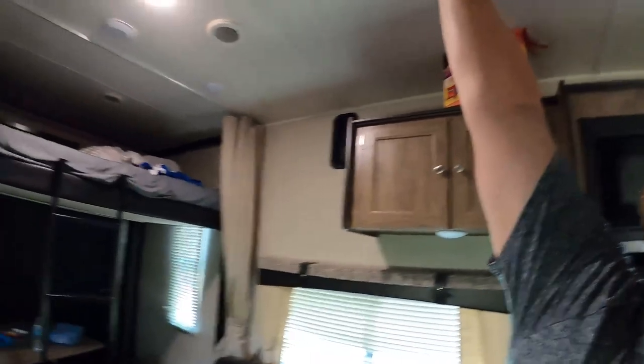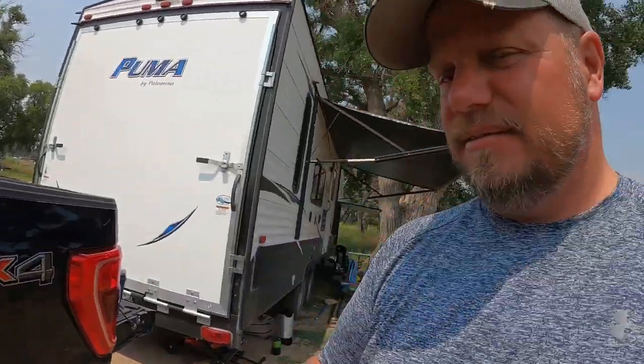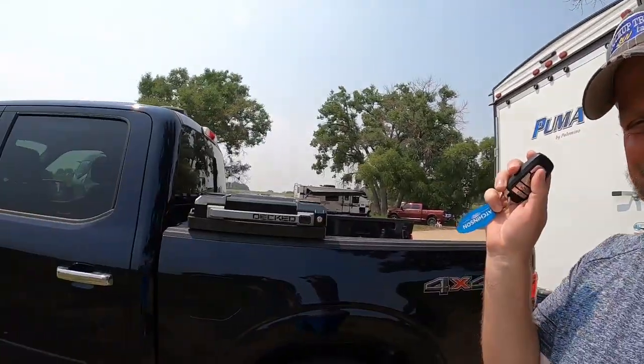All right, back from the lake, and it's still cooling in here. Yeah, actually pretty chilly in here. Let's go out to the truck and see how much fuel we used. I think it's been about 2 hours. I haven't been in the truck yet to check the time. Okay, so everything's still working. Camper's still working, still plugged in. Oh, keys. Be right back. Keys. All right, getting in the truck.